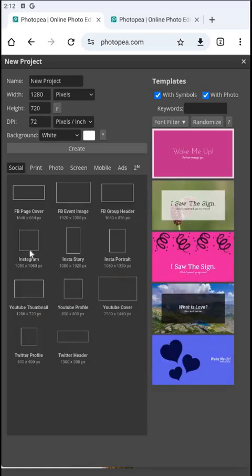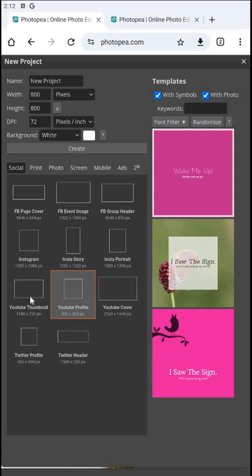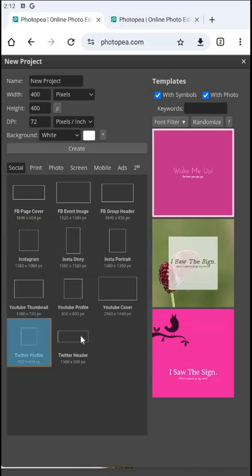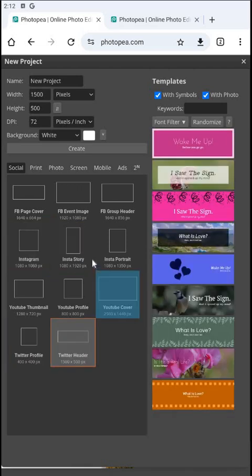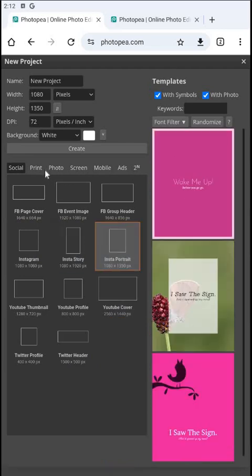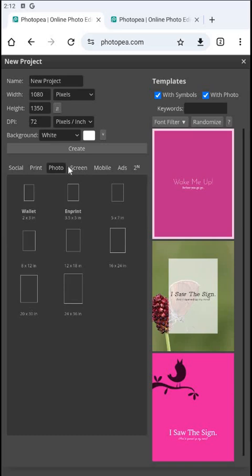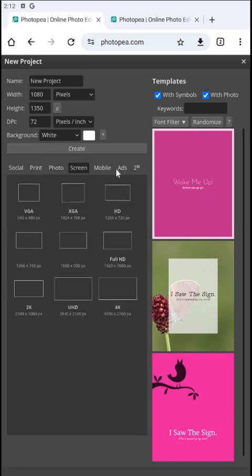Good. So these are all the sizes, right? You can see it's changing. So this is the square size or Instagram size. You can choose to go with any of these, right? Good. Now here, in case you're working on A4, A3, ID card, business card, and so on, you can use this. Now you can see, but I'm not going to go and explain everything, right? So I'm just going to close this.